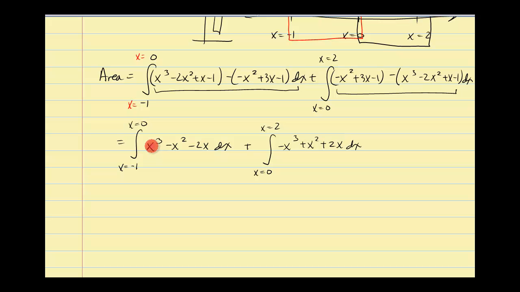Now don't look at this and think, oh, I'm going to combine my x cubes here because those will go to 0. You can't, because this function has different limits of integration on its first and its second integral. So I can't combine these terms in here. Now if you go ahead and integrate this, add 1, divide by the sum power rule, and evaluate each one of these integrals, you end up with 37/12 units squared. And again, I encourage you to go through and verify that.